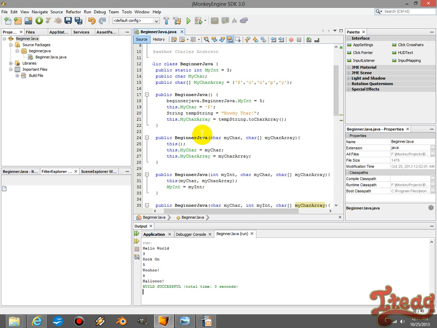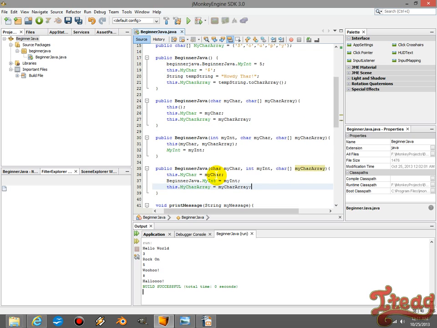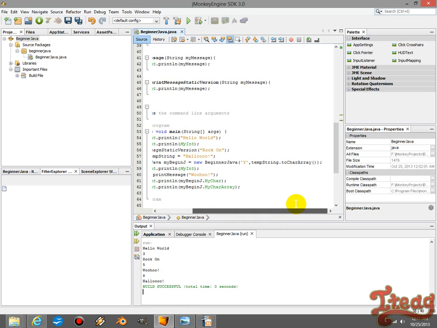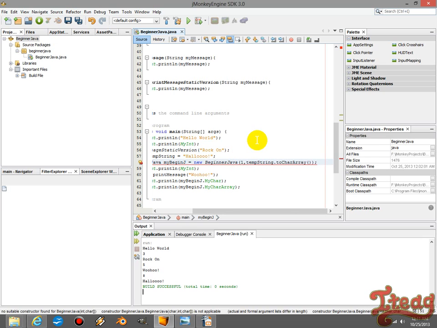Now, all right, so this is what we've got right now. Now let's start with the first one. Let's go with one modulus, and temp string to car array.